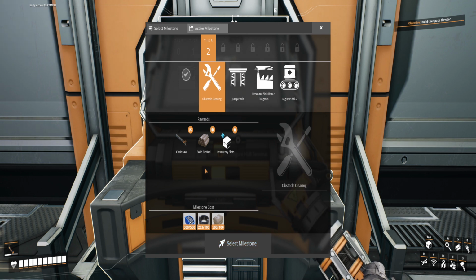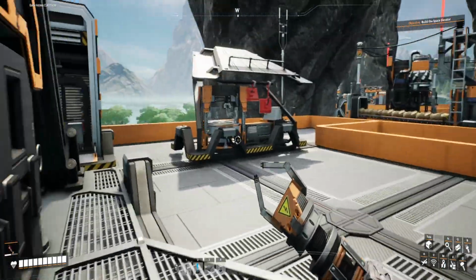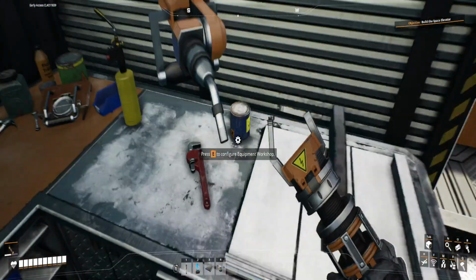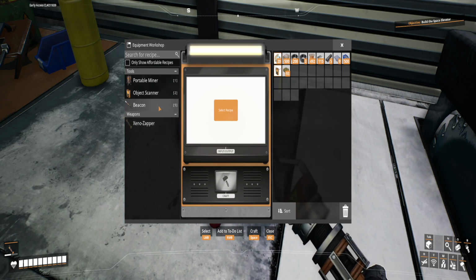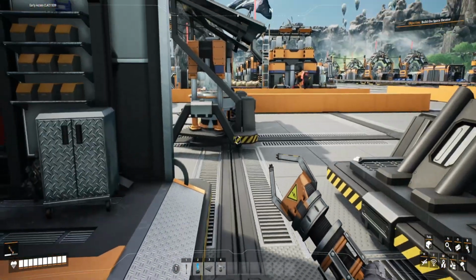And then what do we have here? More inventory slots. Nothing wrong with that. Okay, and so last time at the end I went over here to the equipment workstation and I made this thing called an object scanner, which is this guy right here. And the beacon. Those things seem to be getting removed from the game, but I might check them out anyway.